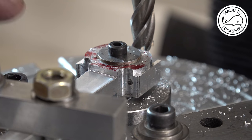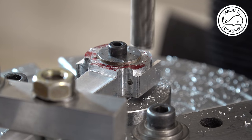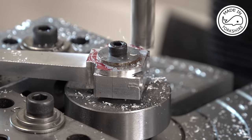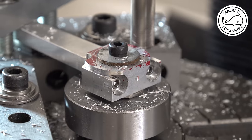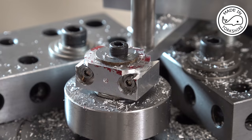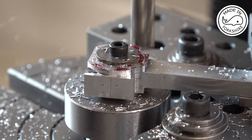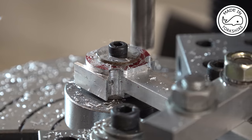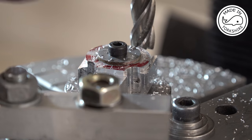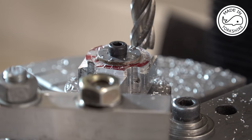Well, I just thought I'd show you how this is working out. It's a matter of milling the circumference down to that depth there. Just missing the bolts. So once I've got it down to 3/4 of an inch in diameter, I'll switch it round and do the other side. But I'll do that bit off camera.